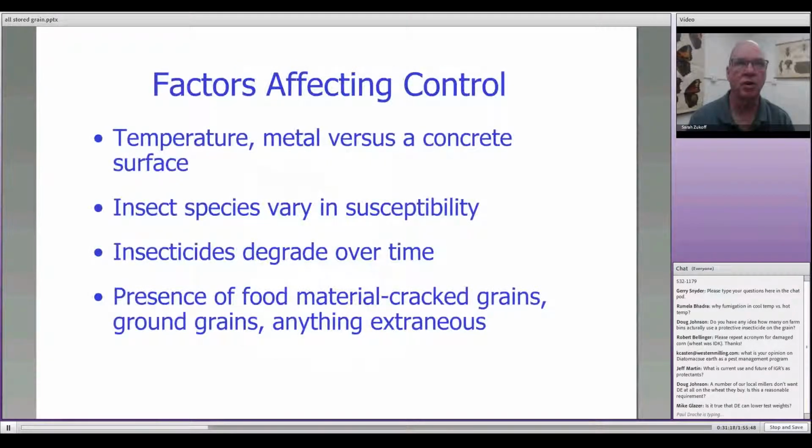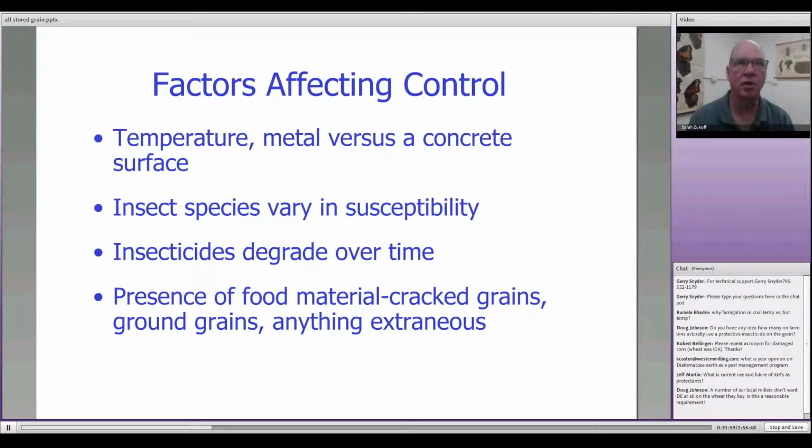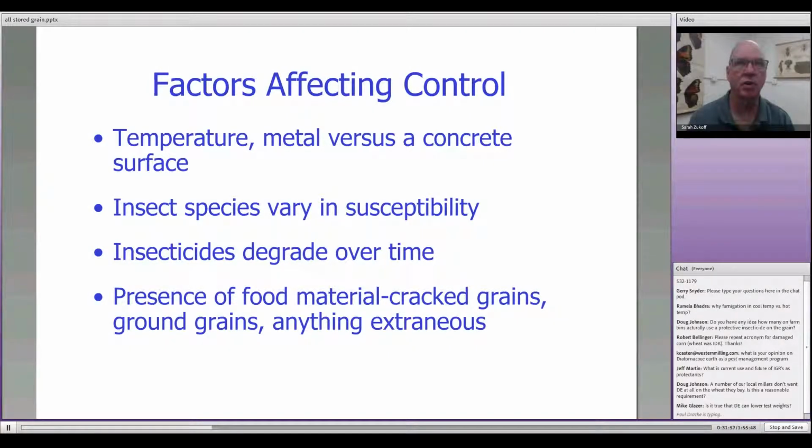So if we're looking for the factors that affect control when using a pre-binning spray, the obvious one is temperature. Generally, these products are more effective at higher temperatures because the insects are more mobile. There's also differences whether you have a metal surface or a concrete surface. We have a lot of bins in the Midwest with metal perforated bottoms. Large elevators generally have concrete bottoms. Insecticides are generally more persistent on metal than they are on concrete. Insecticides degrade over time. Products like Sentinel and Tempo and also Diacon 2 are quite persistent.